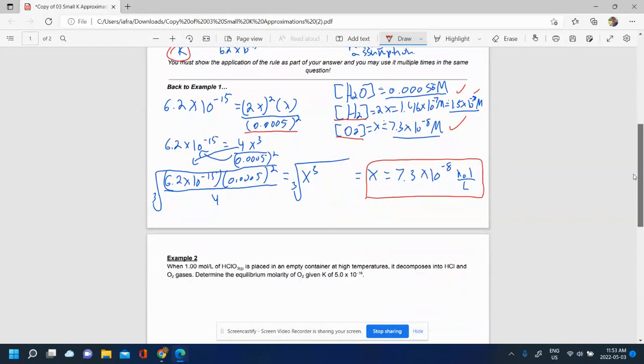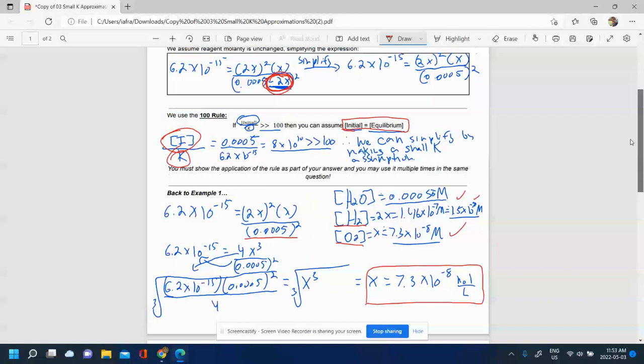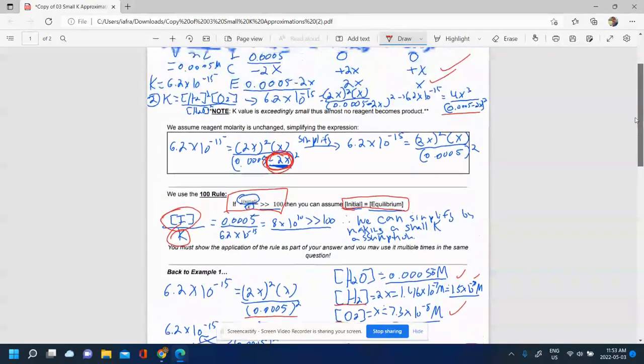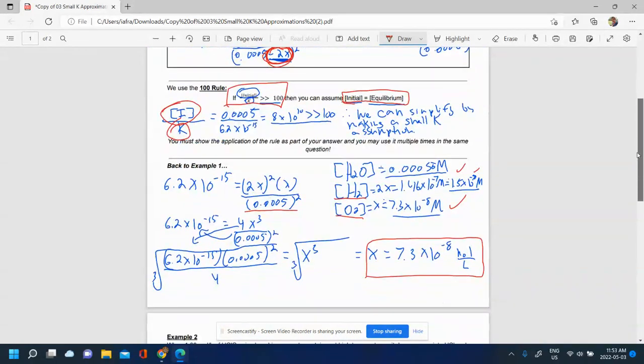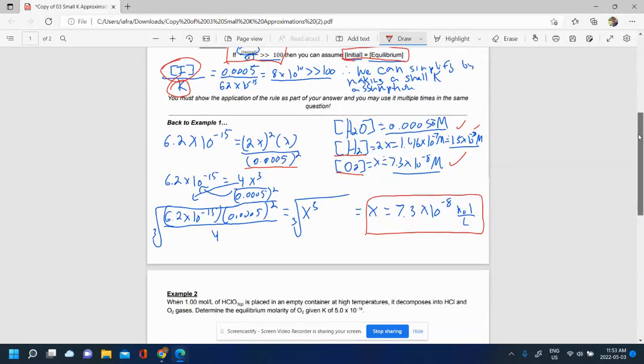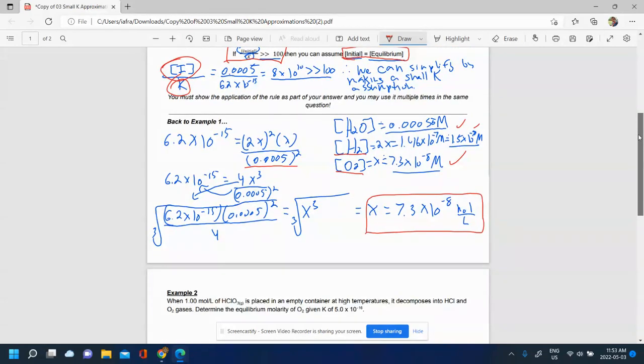So you can use this really anytime as long as you're able to justify using it. And it does make your life a lot easier, especially if you want to do a quick calculation to see what the equilibrium concentrations are going to be. You can go back and check if any of the other questions that we did in previous notes can use this justification. And if they can, try it out and see if your answers are basically the same to show that the justification actually makes sense.